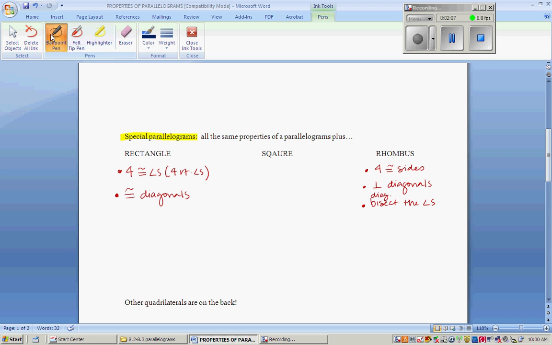So what is a square? You may see some similarities. We all know that a square has four congruent sides and that it does have four right angles. These two together will make a square. A square is both a rectangle and a rhombus, always, because of these two properties.